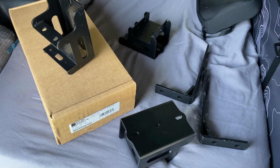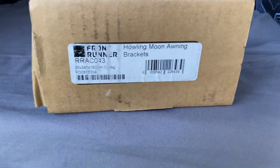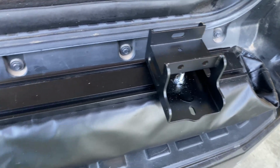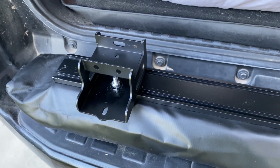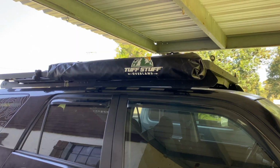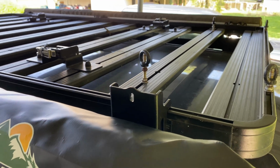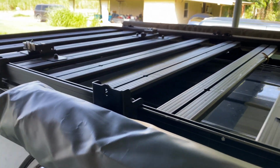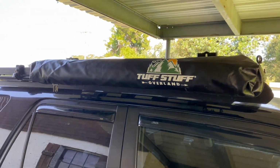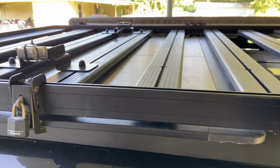I'll get started. So here are the Howling Moon awning brackets from Front Runner mounted up to the Tuff Stuff shower. And I'm gonna go ahead and get this put up on the rack. All right, I got it mounted. That's what the brackets look like. Let's open it. What I looked out on is it's not gonna get in the way of my stainless steel table.